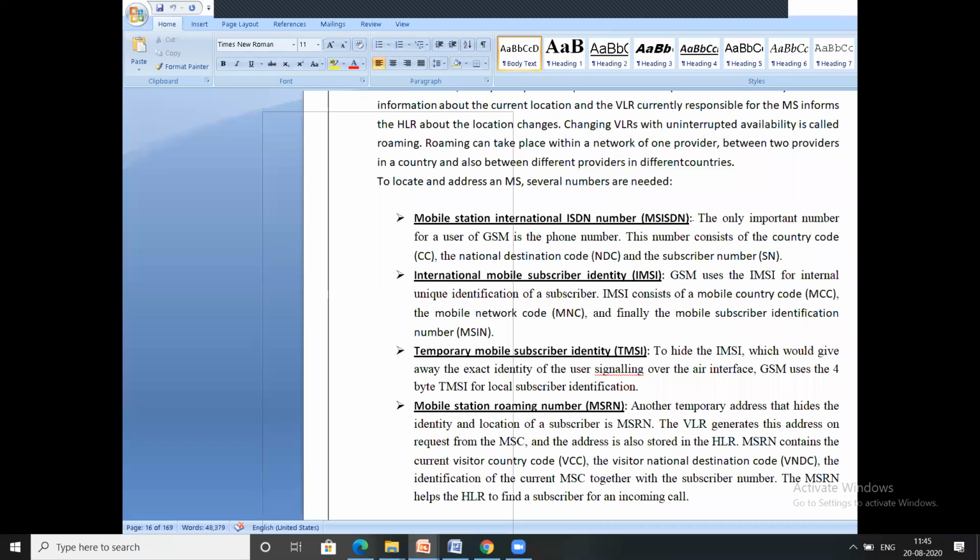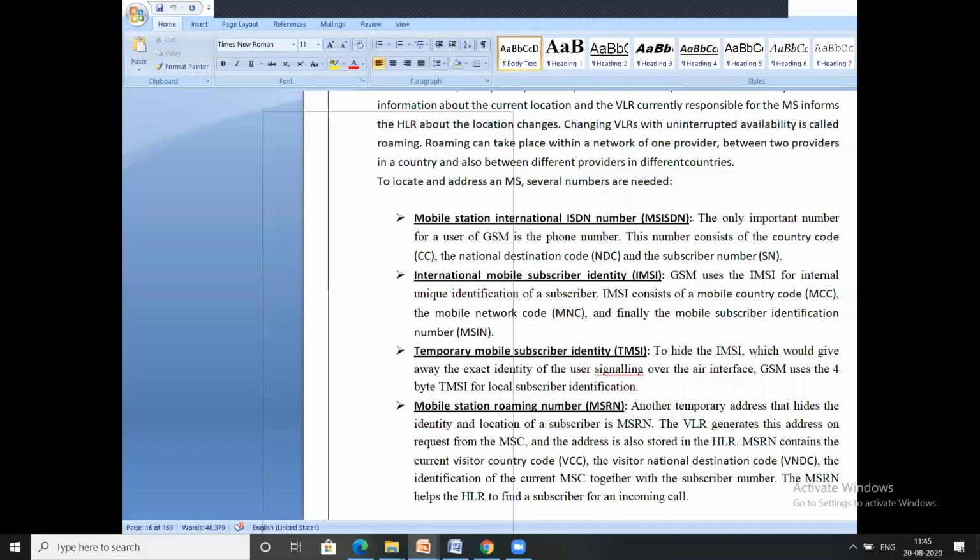See how our mobile number looks. Whenever you get a call, first you will see 91, plus 91. The 91 is India's code, that is the country code. Every country has a country code. Suppose you get a call from Tamil Nadu, first you will see 044. That is the state code. What is 040? Hyderabad code, like that.